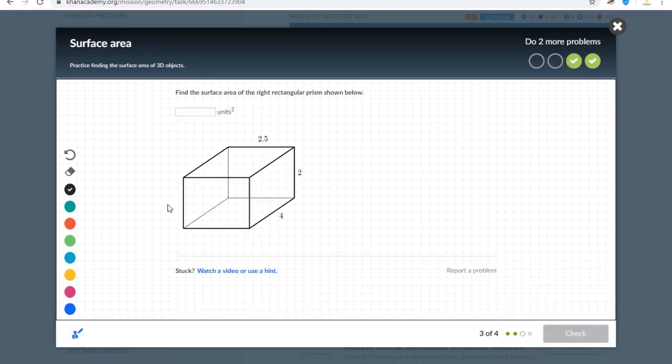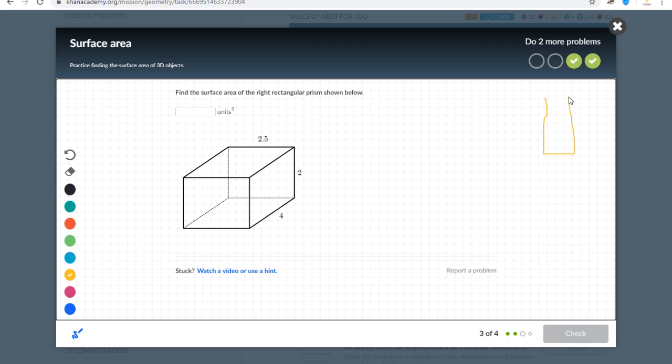Alright, we got one last one here, a little bit different from the other one. So this one, I feel like you can net it out, and if you don't know what I mean by that, it's fold out this entire thing. It would be a lot easier. So what we can note here is the side rectangle here is 4 across and 2 high. So we can draw 2 of those.